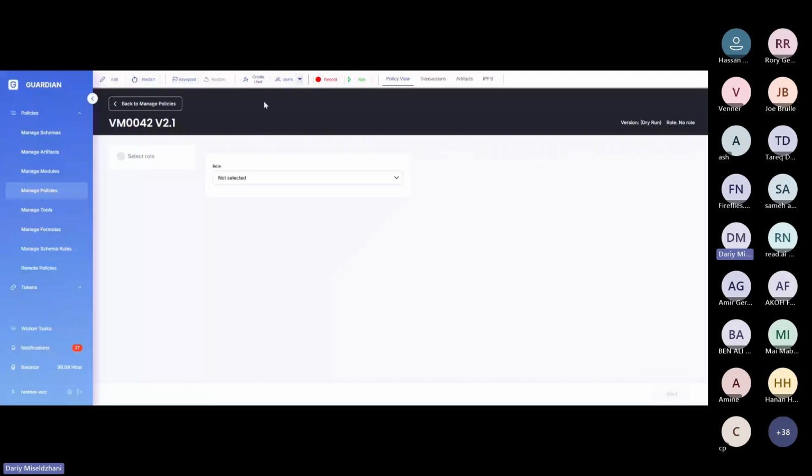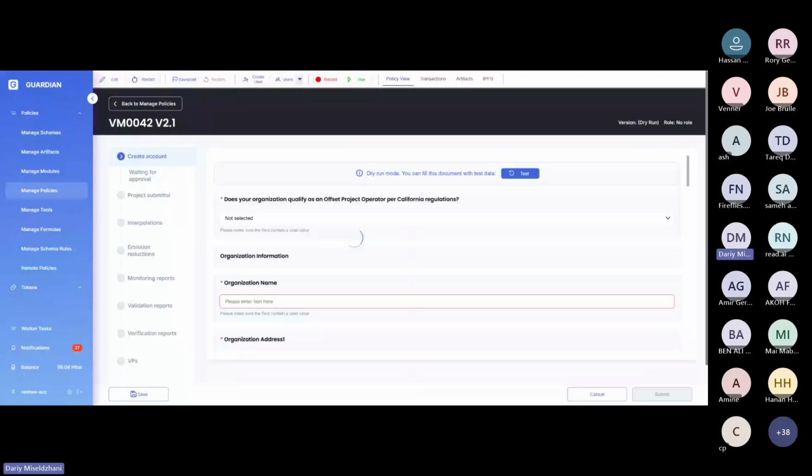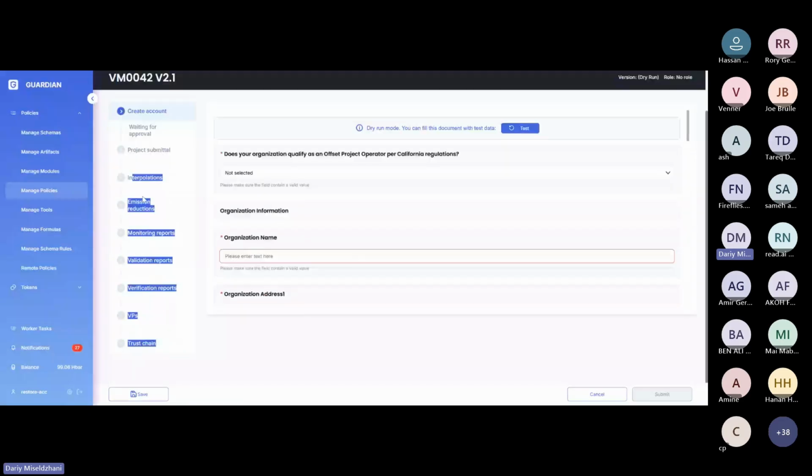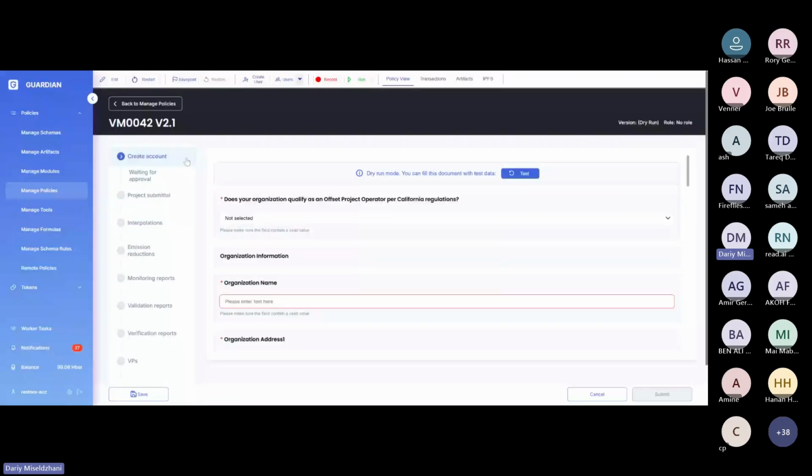So the first user will see the choose role block as I described before. This is the first block, and we can select the role. After that, on the left side, we see the navigation, but we are now in the stepper block, and we can't select.